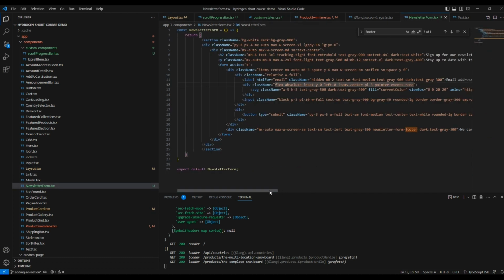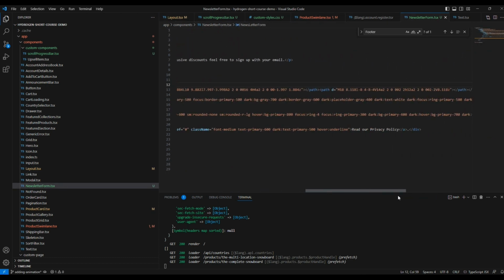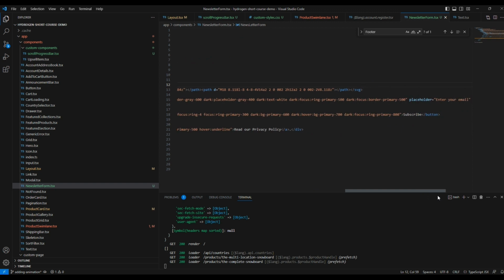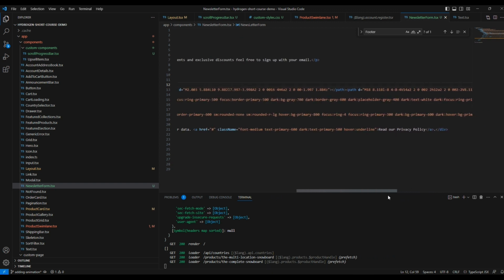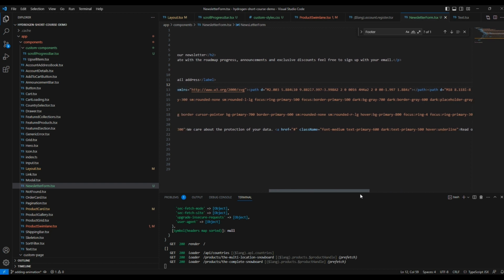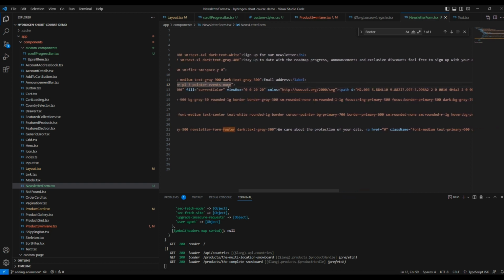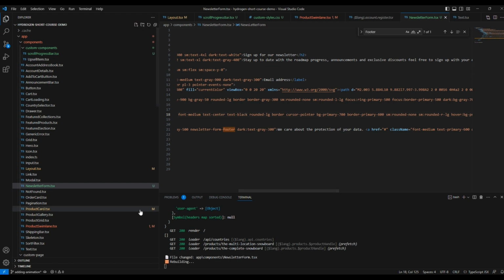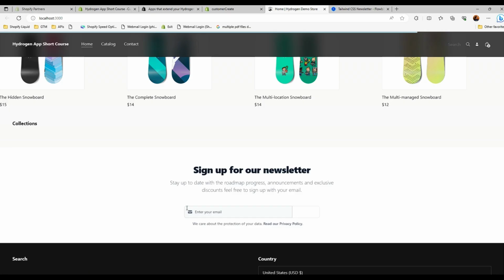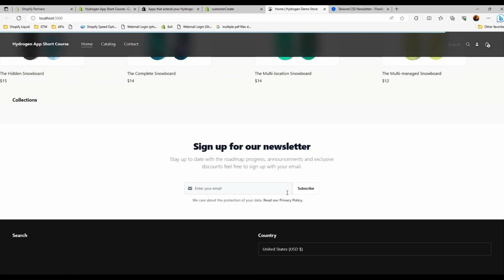Let's try to find the button. Maybe it was set to white color. Where is that? Text white. Change it to black. Save. Go back to the preview. It should be refreshed. Now it works pretty well.